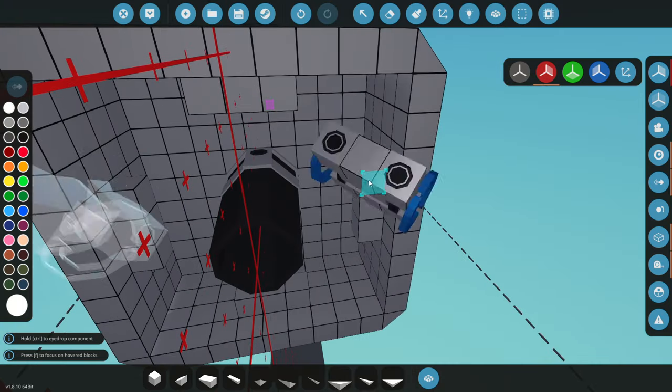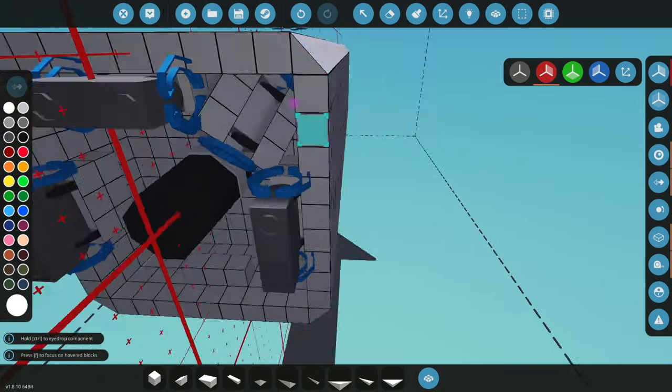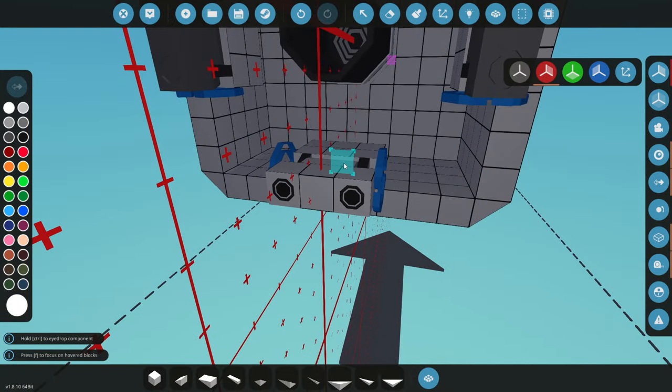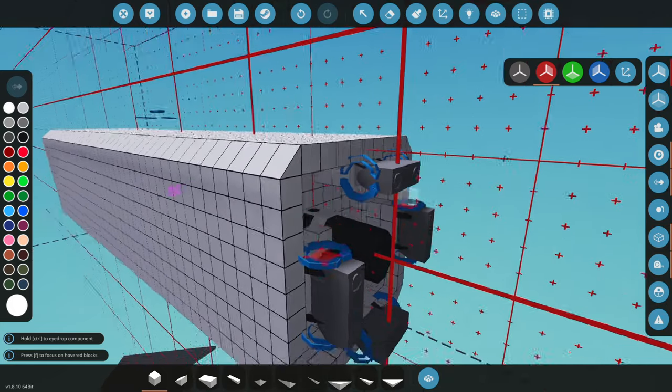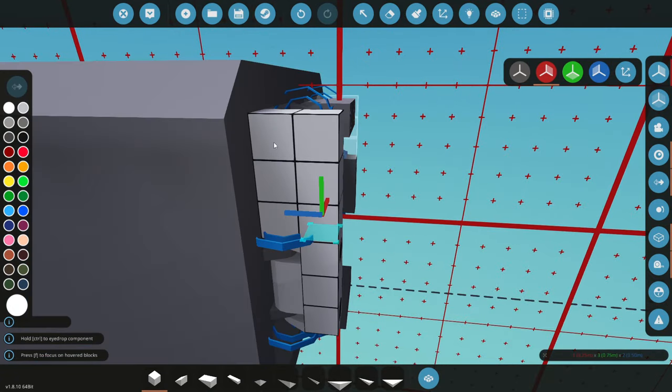And I think I need to be on this side for this to do what I want. And we'll go one right there. And we'll put one on the bottom here as well. Let's flip that over. All right. Perfect. All right. Now let's add some little bits like so.